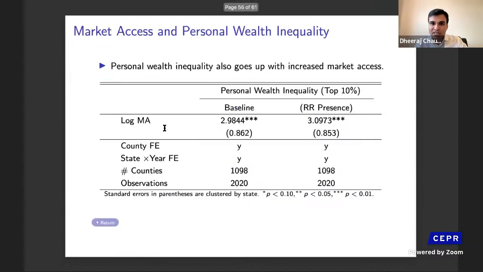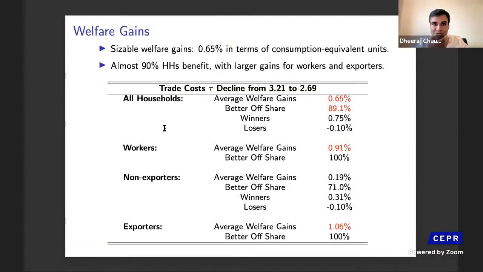So let me just show you. This is the welfare gains from declining trade costs. And I find that welfare goes up for all households. It also goes up for workers by a lot, because workers' income all comes from wages. So they're able to consume more when trade costs go down. And similarly, exporters also benefit. Only in the model, some non-exporters lose because they used to be entrepreneurs before railroads arrived. And now the railroads come, and since they're not very productive, they are pushed out of entrepreneurship and they become workers. But their losses are very modest. And even among non-exporters, the gains are still positive.